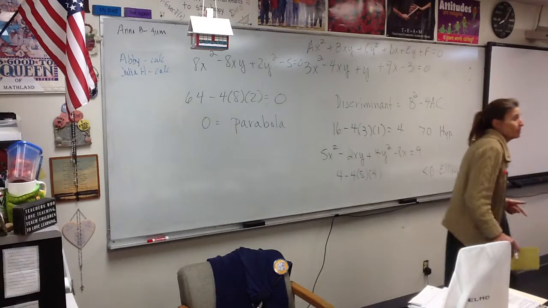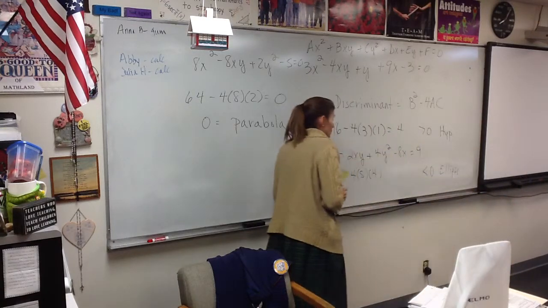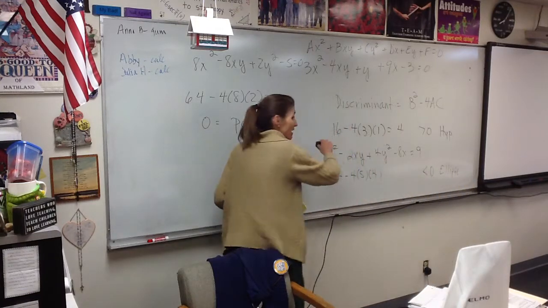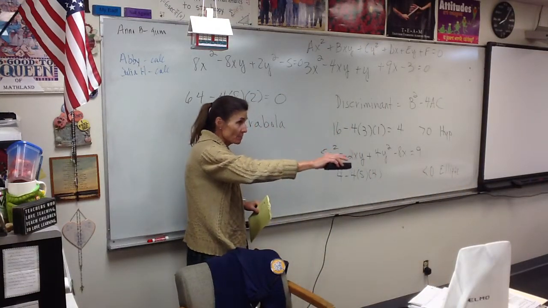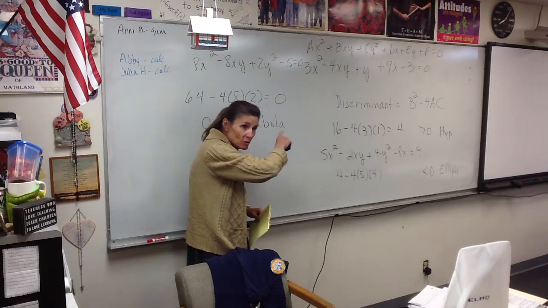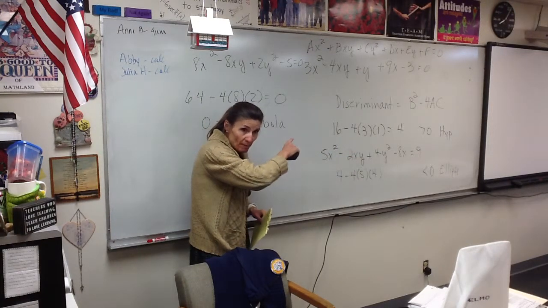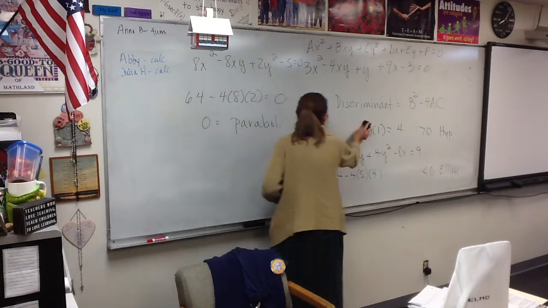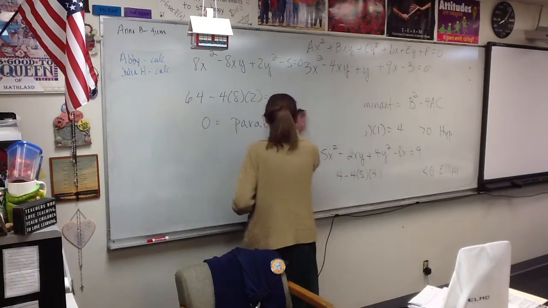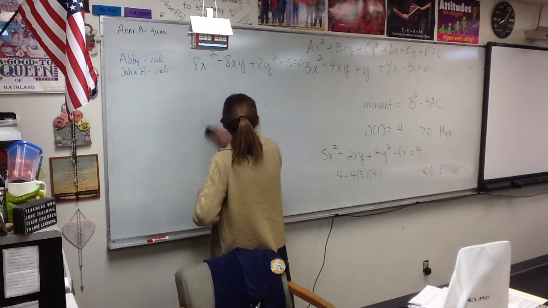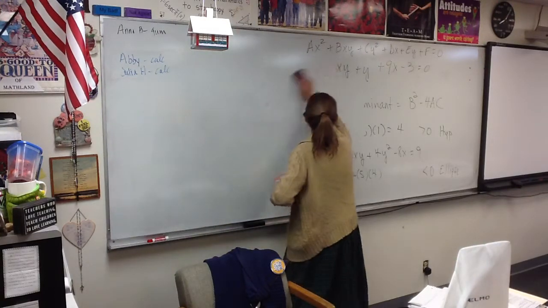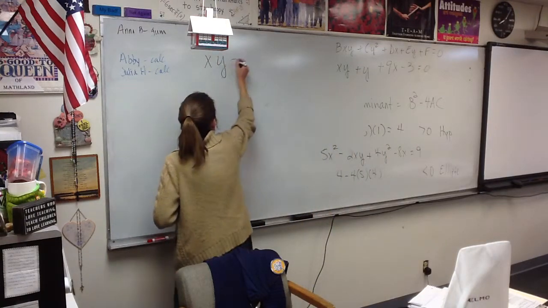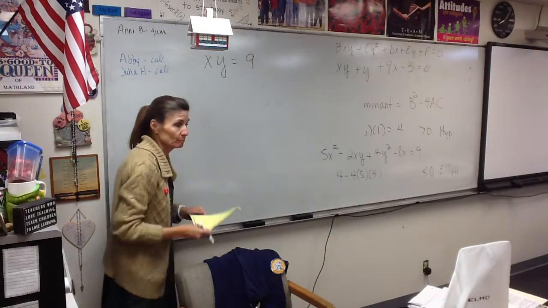Right? Now, what else are you going to have to be able to do with these things? Not much. I'm going to ask you to identify the curve. Well, we've talked about that. How do we identify the curve? We evaluate the discriminant, right? Okay. What else? Well, there's only one rotation. These can get a little complicated, but there's only one that I'm going to have you do, and it is not complicated. We are going to deal with the most simple of all rotations, and that would be this.